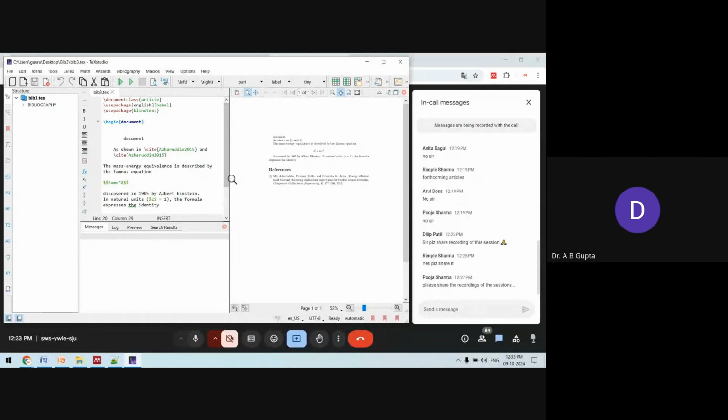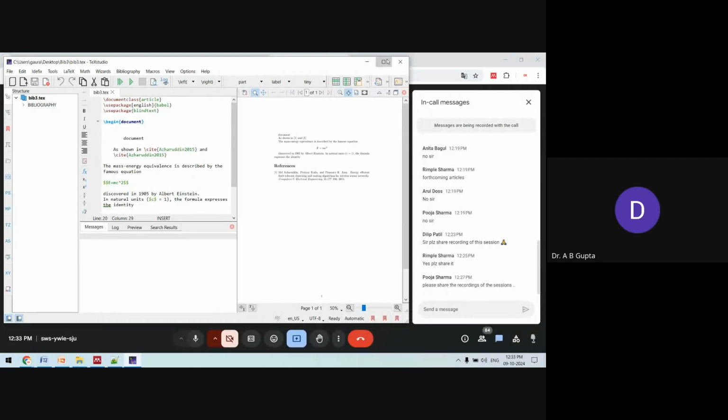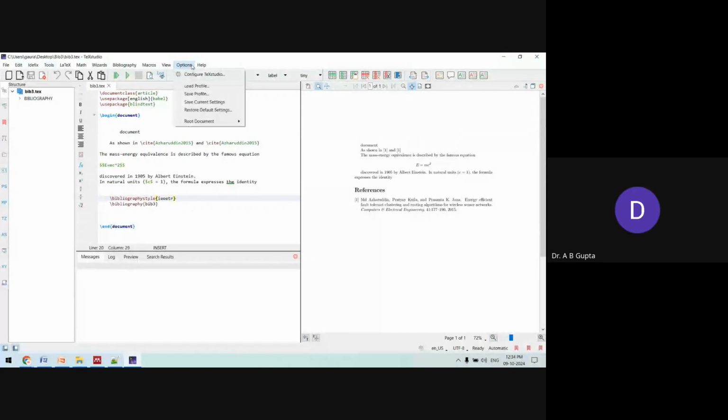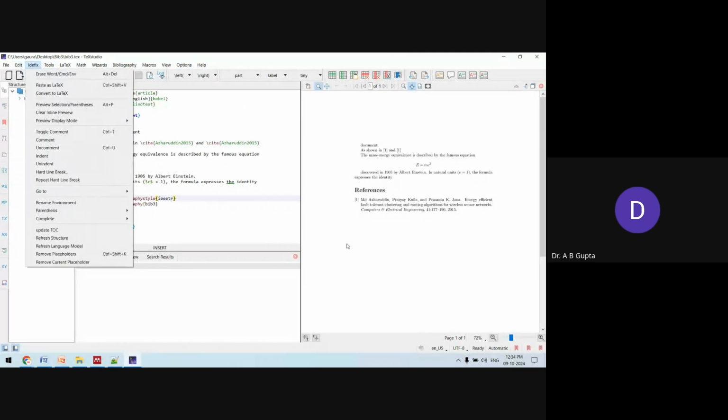Gaurav, can we slightly increase the size? Is it possible? Yes, this one also? Yes sir, I'm trying it. Yeah, slightly more, so that it is visible to all.